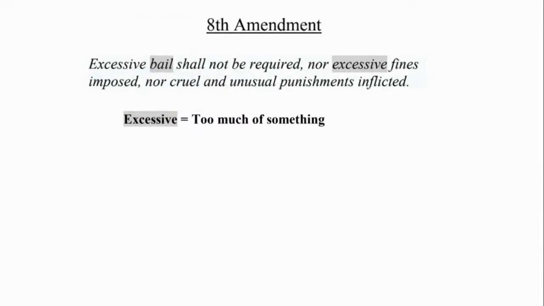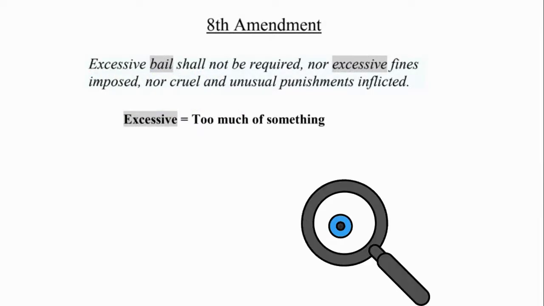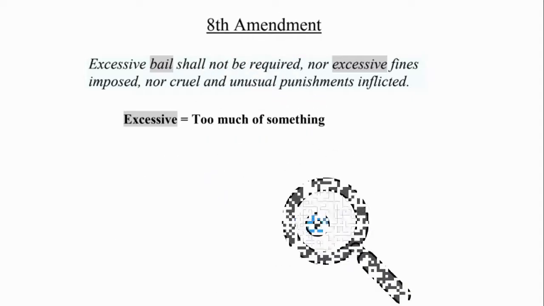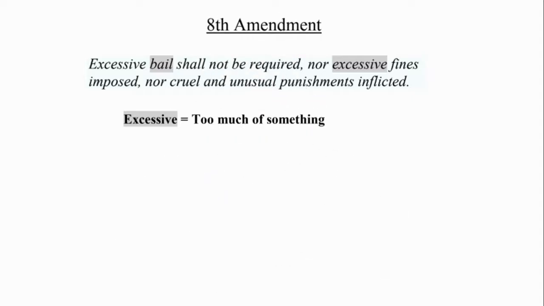So next, let's look at the Eighth Amendment. A pretty short one. Look at this. It's one sentence. Excessive bail shall not be required, nor excessive fines imposed, nor cruel and unusual punishments inflicted. Is that a sentence? I don't know if it's grammatically correct, but there it is, the Eighth Amendment.